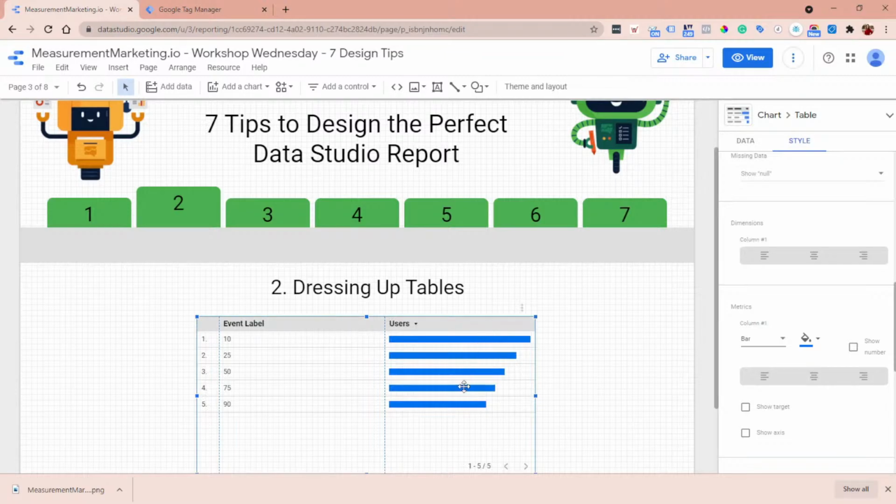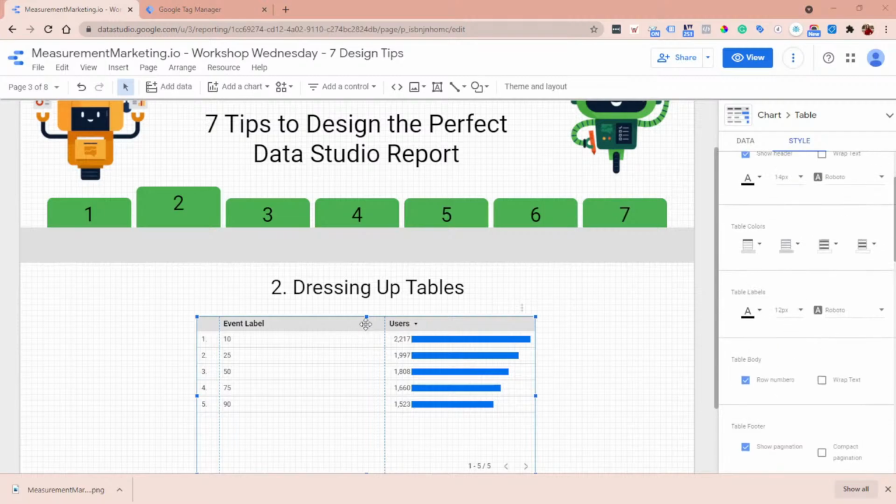And here, that is a little bit easier to understand the story, especially if there happens to be a big drop off, we would understand which particular part it is dropping off on. Then we can also say show number. Again, now we have that value, and then we can understand how the scroll depth is and if people are going all the way through the page as we would expect.